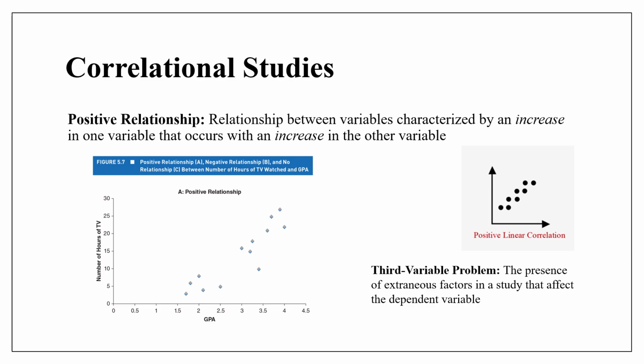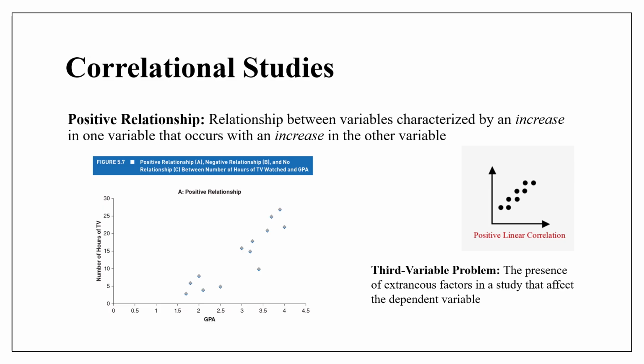So here we have, again, a very similar scatter plot as we did in the slide before this one. And again, that one was a no correlation. So overall, visually, what it was telling us is that it didn't matter how many hours of TV you were watching, it was not impacting your GPA, or it was not associated with your GPA in school. Here we have a positive relationship.